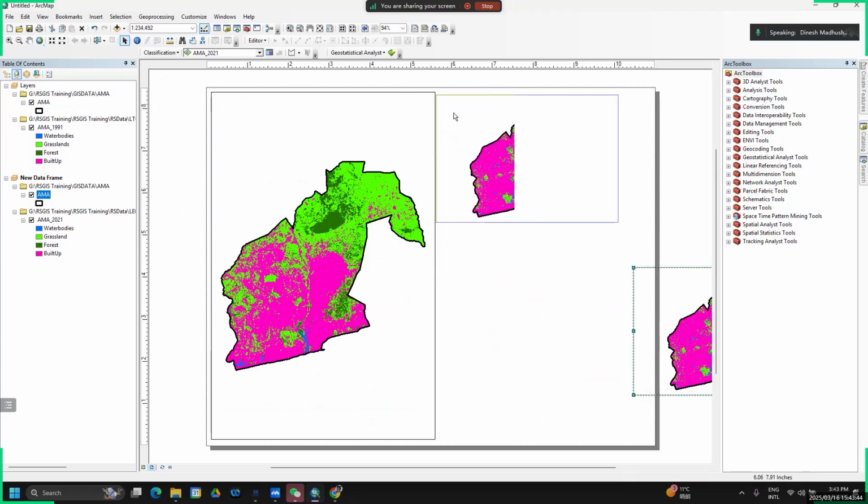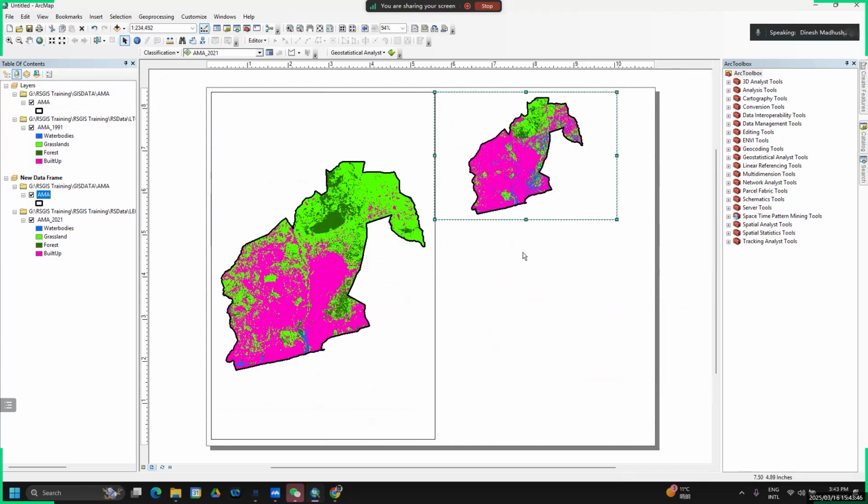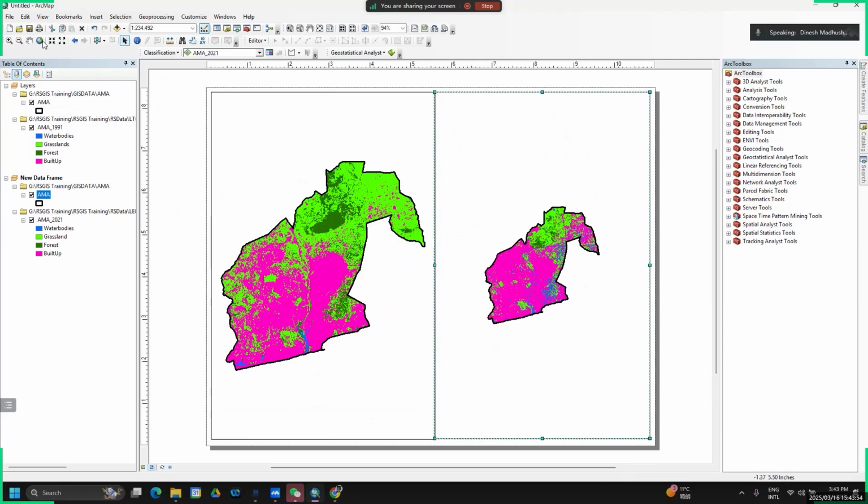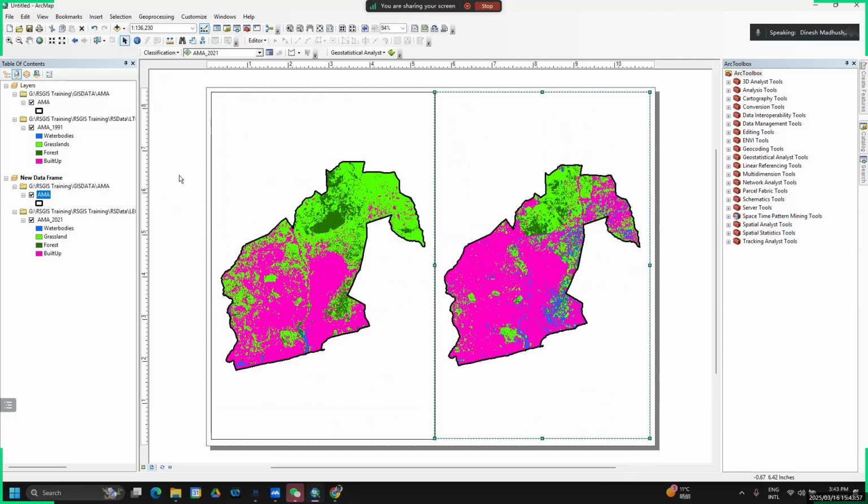It's just about positioning them like this. I'll drag this one a little bit like that. I'll expand this, and I'll zoom to full extent, like this. It's just positioning.